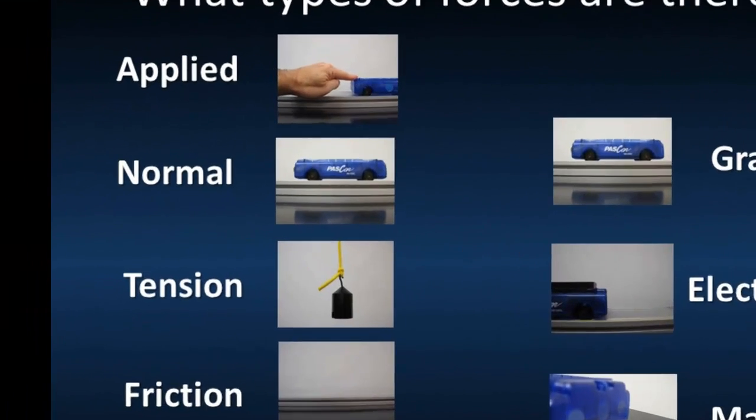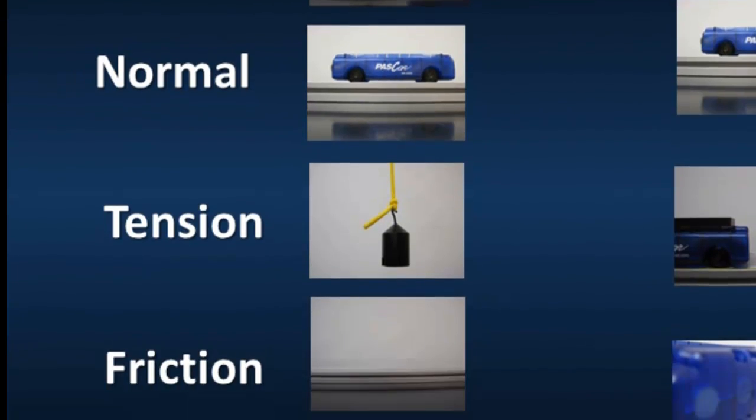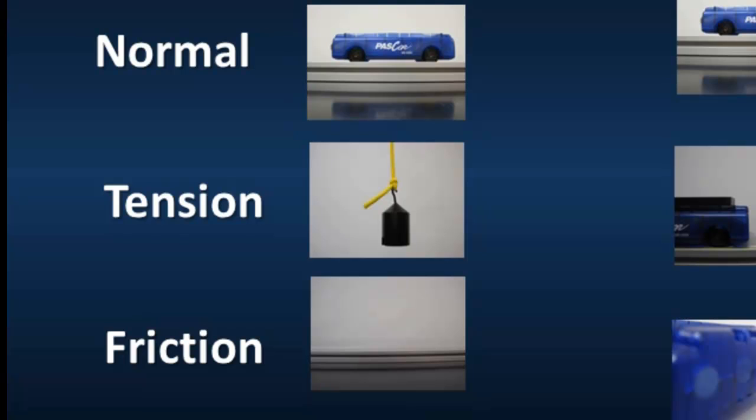The normal force is a very important force as well. It's the support force, a force that often holds an object up. Now, normal means perpendicular, and since the ramp surface is horizontal, it provides a normal force or a perpendicular force pointing straight up. Strings and ropes provide tension forces. Since strings and ropes can pull, but they can't push, they will always point in the direction of the rope itself.